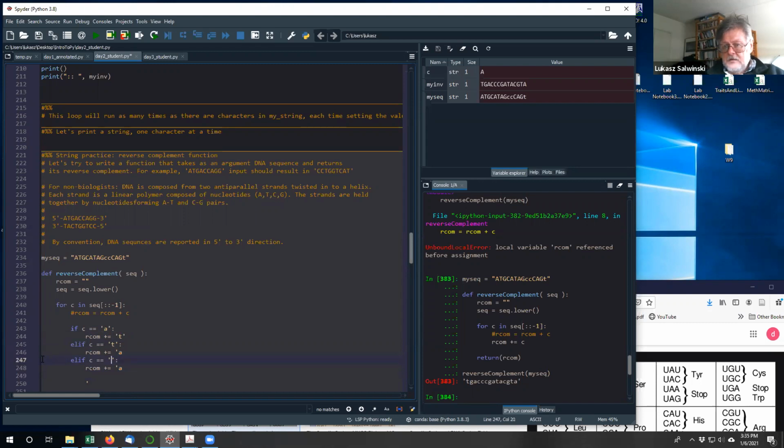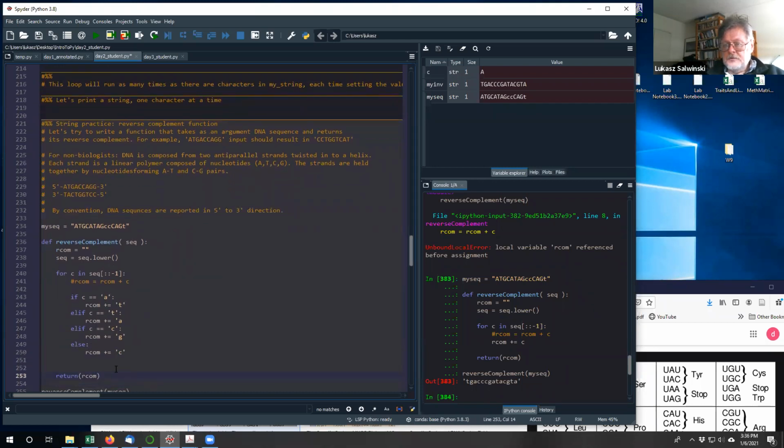Now we've got two more things to go. If C is set to C, we want G. The fourth option is G, so we can either do another test or we can just follow with else, and then we put in C. So the last case corresponds to C being equal to G. We checked for A, we checked for T, we checked for C. So the last possibility is G, and G should be converted to C. Okay, so let's see what happens.